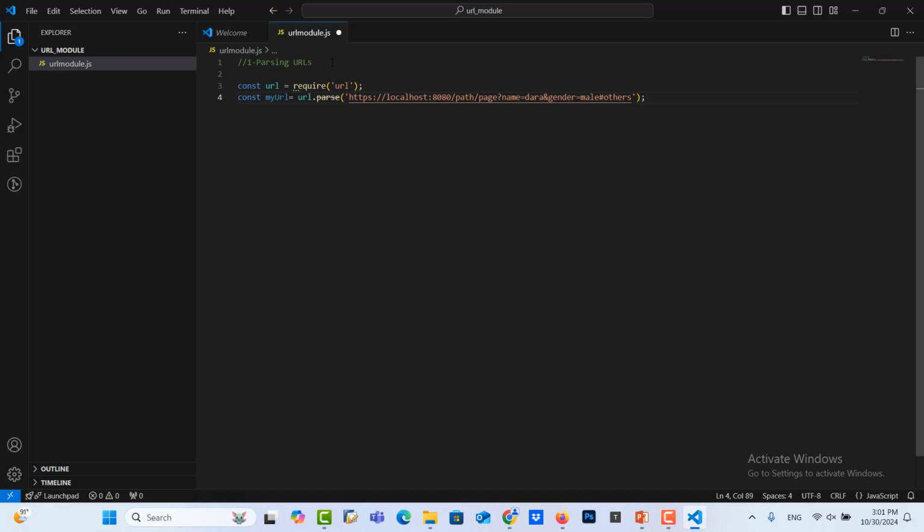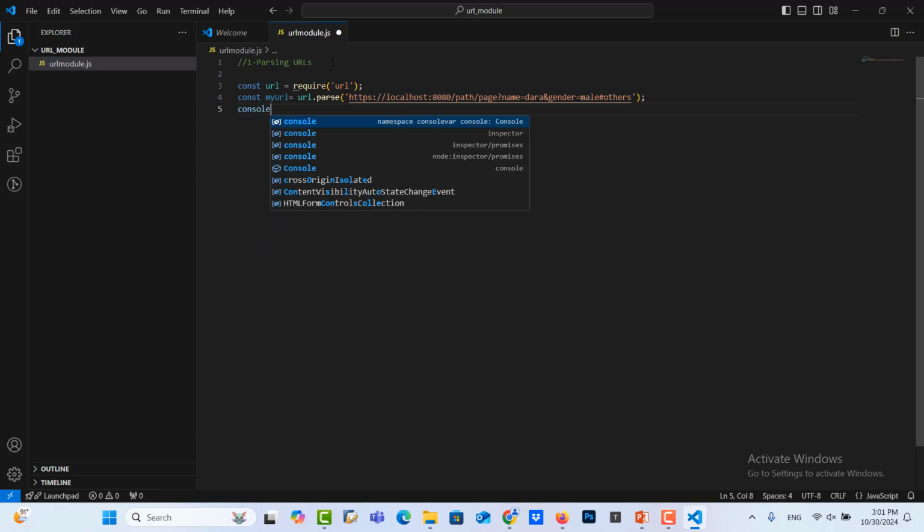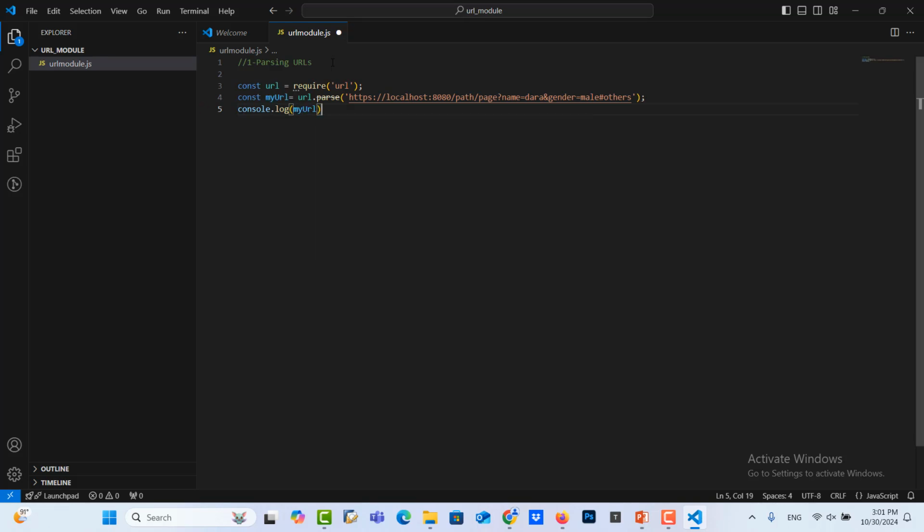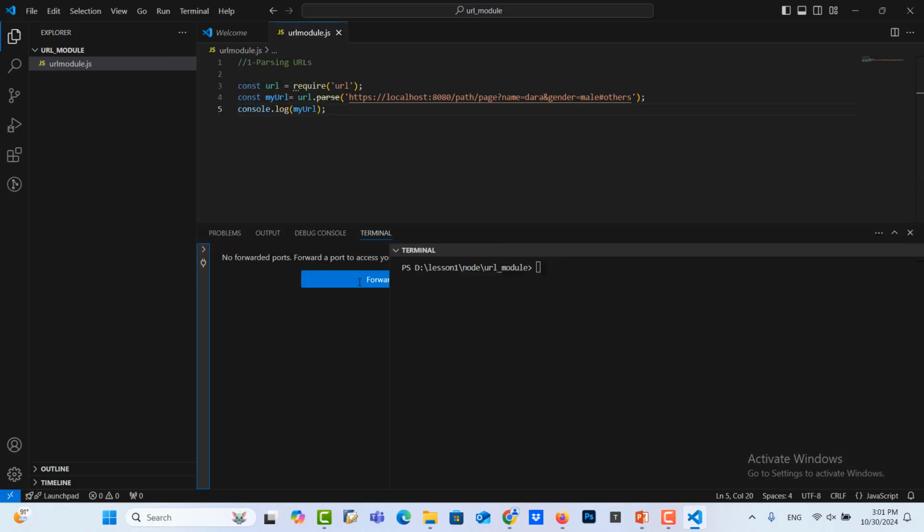And then I console.log myUrl. Save the project, go to a new terminal, and type node urlmodule.js.